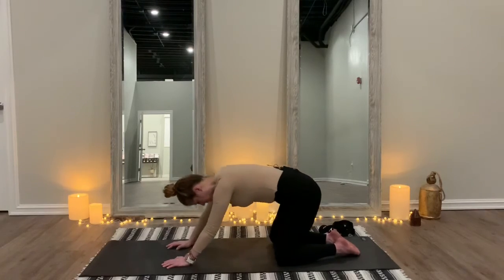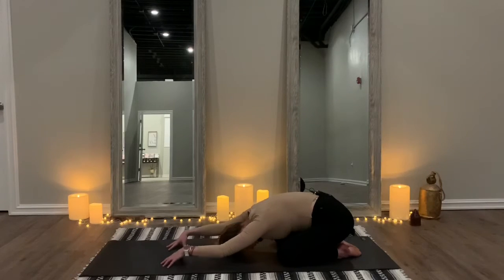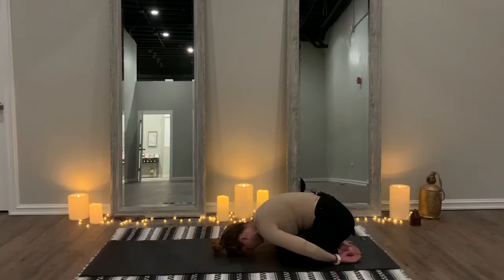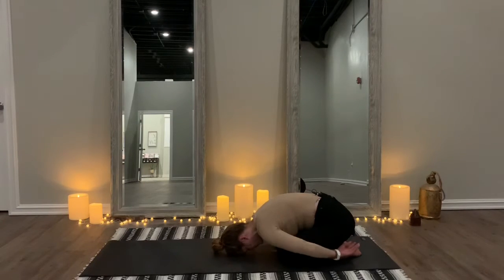Knees apart, toes together. Child's pose. So here you can either leave your arms extended. You can come up under your fingertips. Really press into that stretch through the shoulders. Or you can sweep them to your side. Just breathe here for a minute.